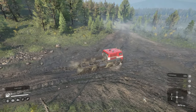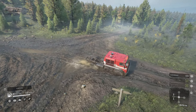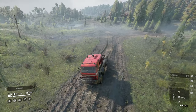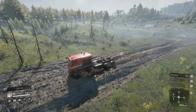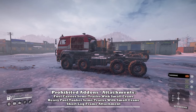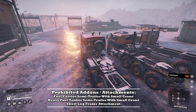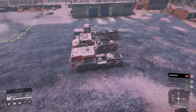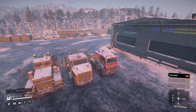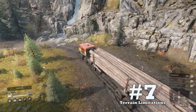Downside number six: somewhat limited add-ons. The 64131 has a very short frame but is still gifted with using most add-ons in the game. However, when attaching a small crane with either a high or low saddle, you cannot attach a fuel carrier semi-trailer or the heavy fuel tanker semi-trailer. Its short frame also prohibits use of the short logging add-on. Still, for such a short vehicle it has so many attachments — the developers could have stripped them all away, but I'm thankful it can attach almost everything.